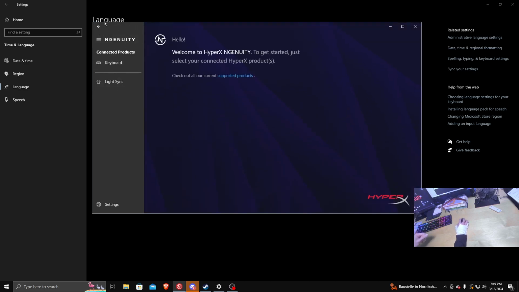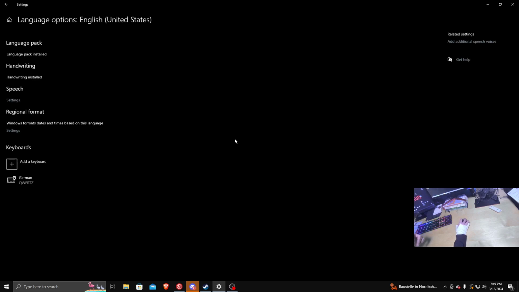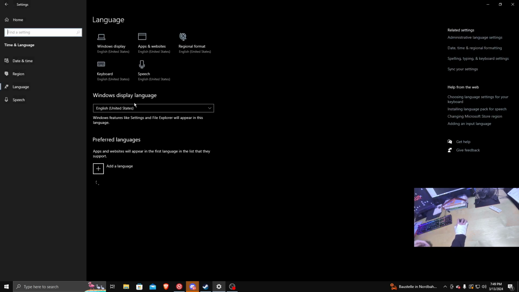What you can do, however, so you don't have to worry that now you can't use your layout, is go to options here, and here you can choose the layout. I still chose German layout, even though it shows English. Even though it shows English, it's still basically the German layout. So there is basically no problem. You can change it in the options.